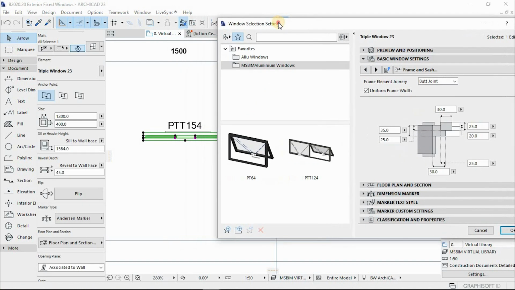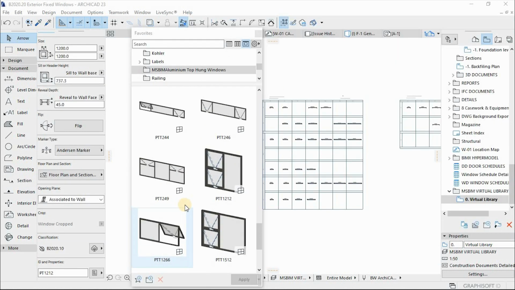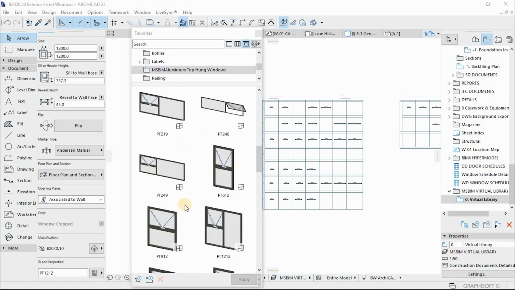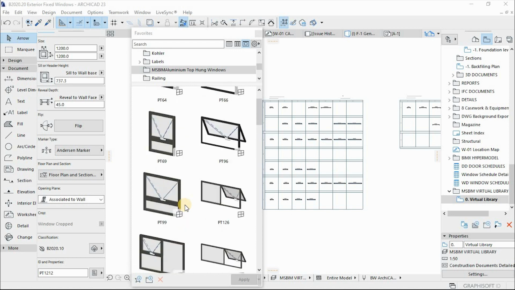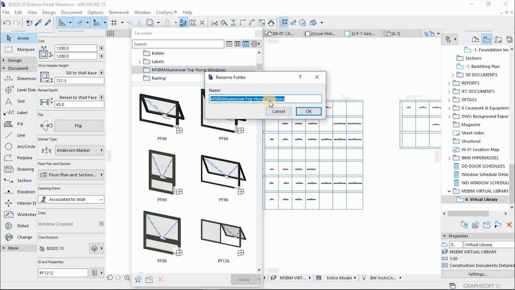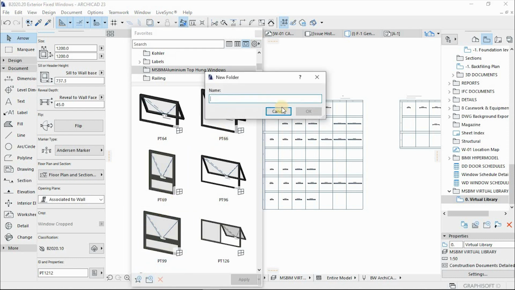We can enter a name in the new favorite. Save your name, and then click OK. The new favorite is now listed among other available settings, or you can create a folder and then create your own favorite list. So this favorite will be available in every project template that you're using. That's the thing that I want to teach you: how do you export this to another project file?